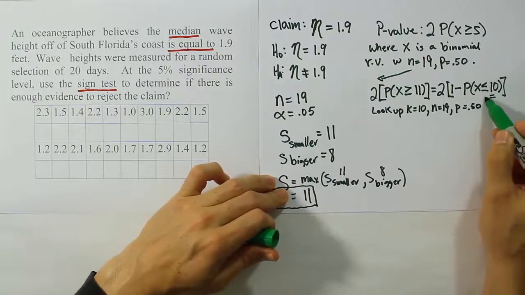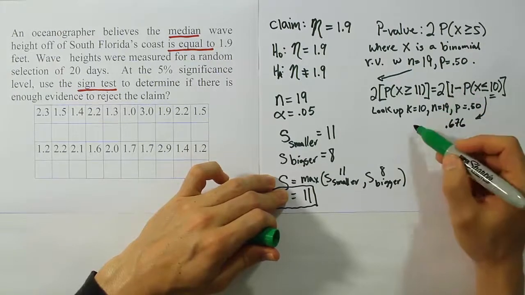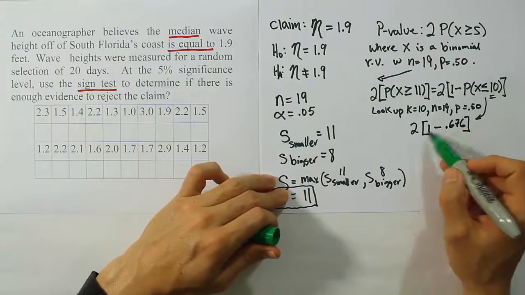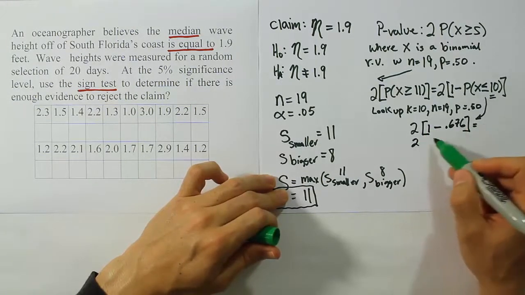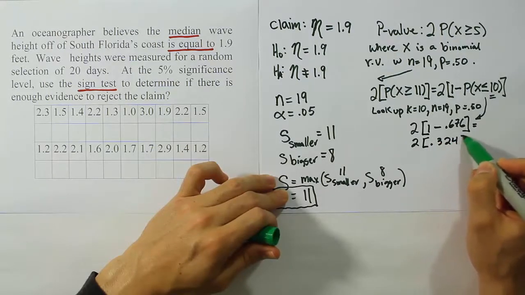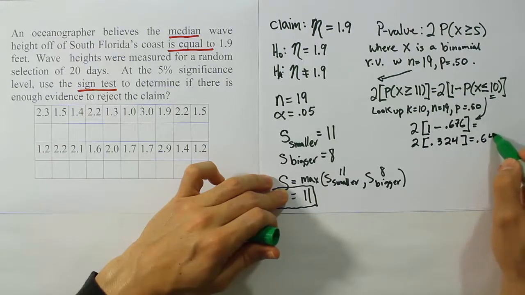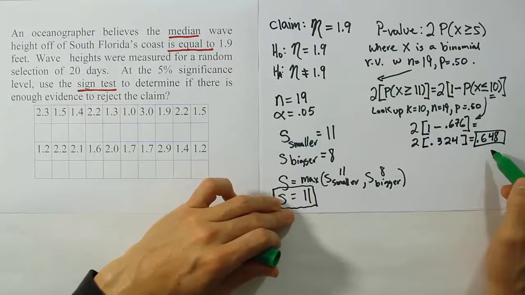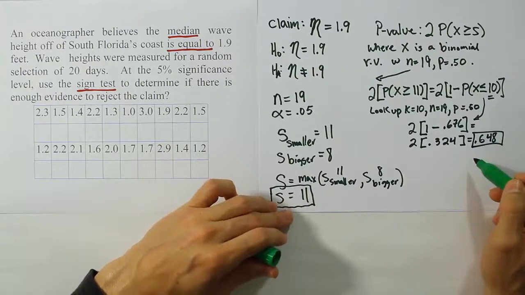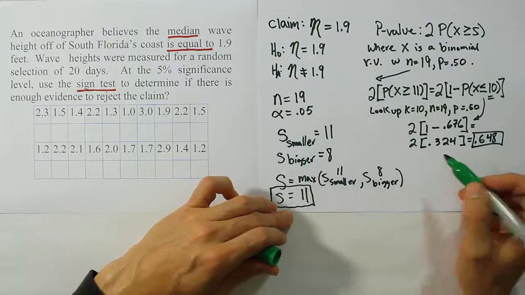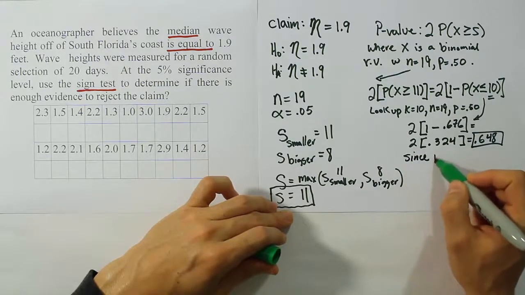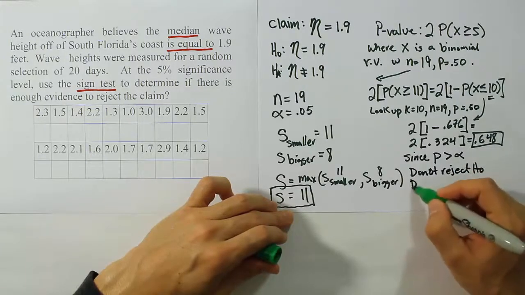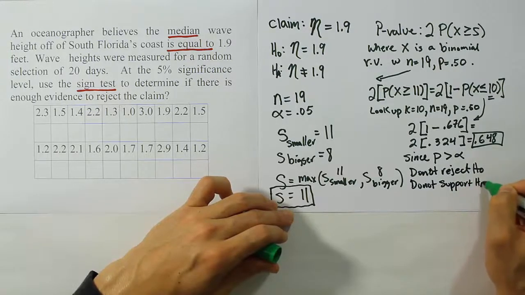We found our table value to be 0.676. So our expression here becomes 2 times 1 minus 0.676. From there when you do the subtraction, 2 times 1 minus 0.676 becomes 2 times 0.324. And then twice that of course is going to be 0.648. This is your p-value for the test. The p-value is almost 65%. Now obviously we have this rule that when the p-value is smaller than alpha we reject the null hypothesis. Obviously 65% is not less than alpha. Alpha is 5%.